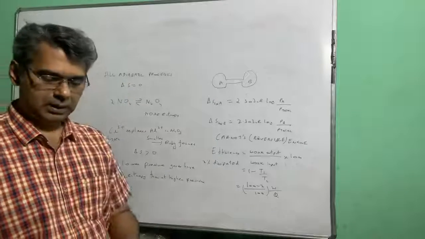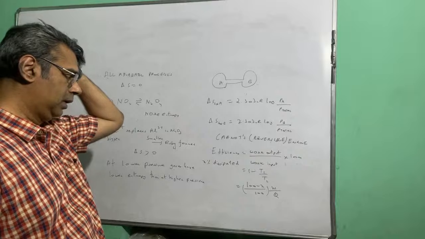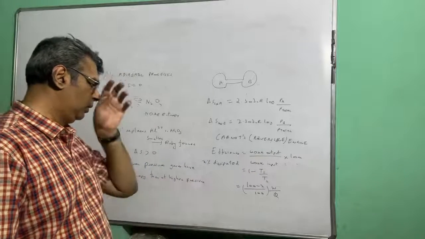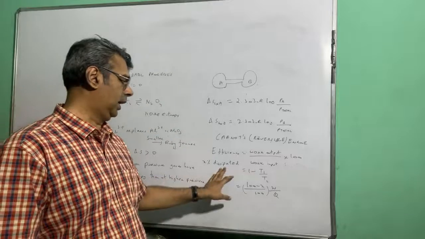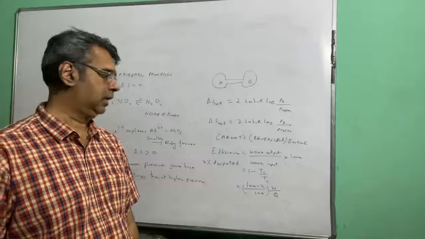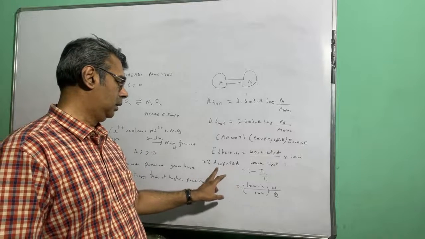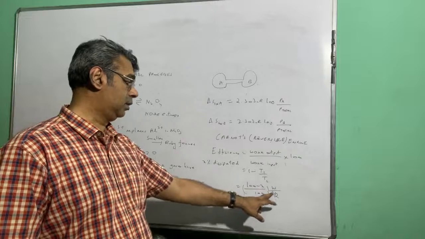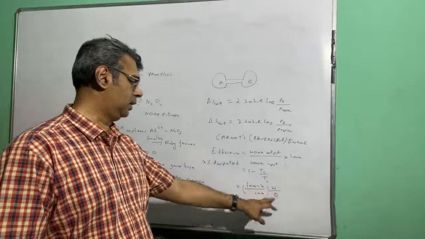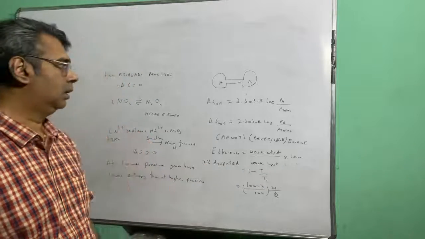So there is another way of calculating the efficiency of a Carnot engine. You can write 1 minus T1 by T2. You can say that if X% of the work done is dissipated as friction or heat or something, you can also write 1 minus X% of W divided by Q. So it will be 100 minus X by 100 into W by Q. So this is the efficiency of the Carnot engine.